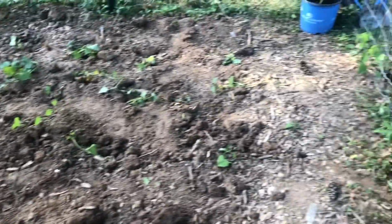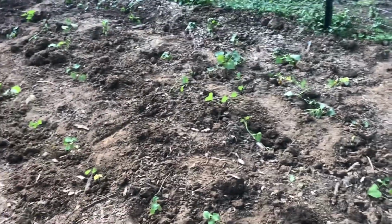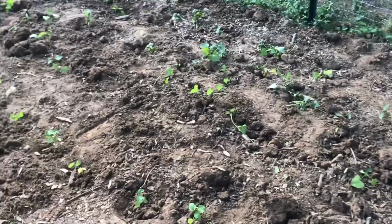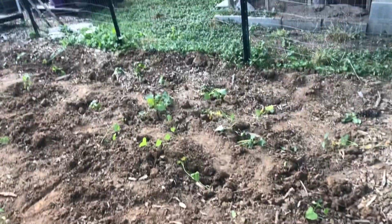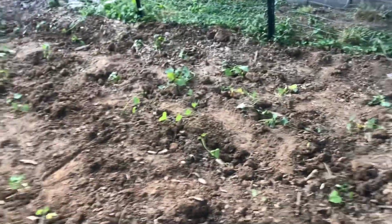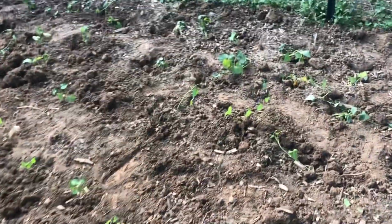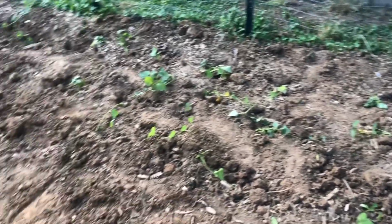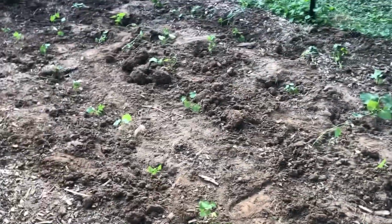But talking with my son, he said, "No, Mom, it's been so hot that it might kill the vines or the roots. And you know, I need the roots to create the sweet potato tubers." So he said, "If I was you, I would just pull the black plastic up." So I took his suggestion and pulled it up and simply made holes in here. And I was thinking that by pulling up the black plastic that the area below would be very moist, but that was not the case. The soil was very hard, and I had to do a lot of work just to dig a hole. That's how dry it was.